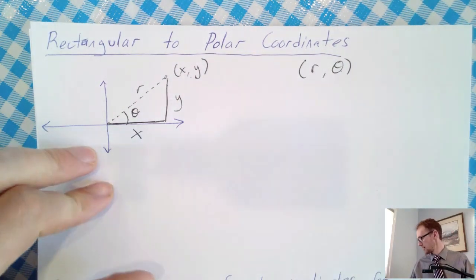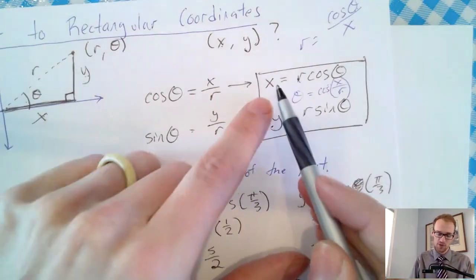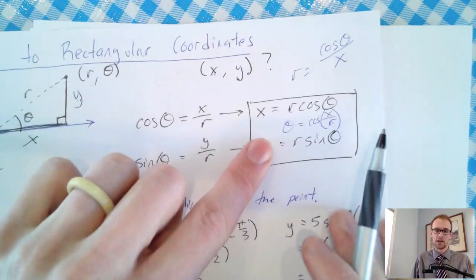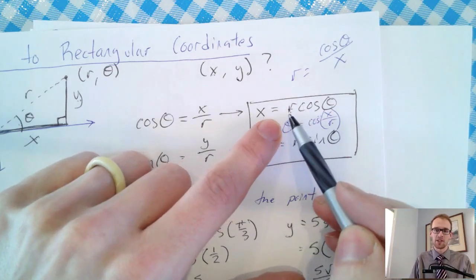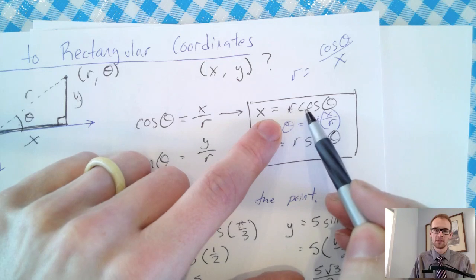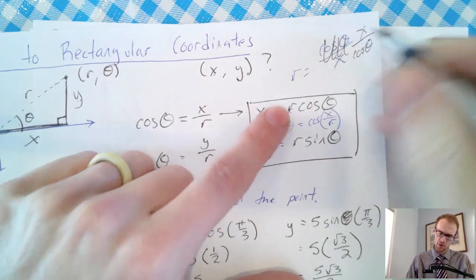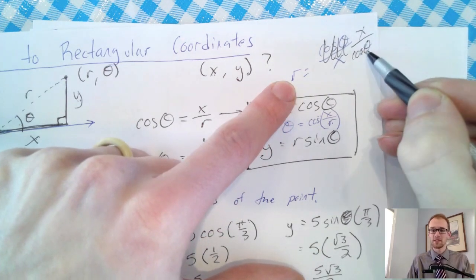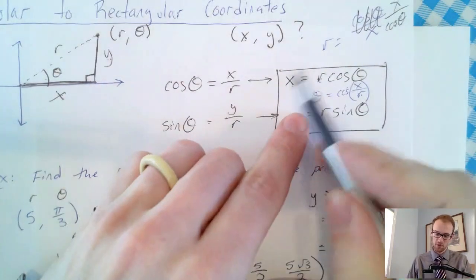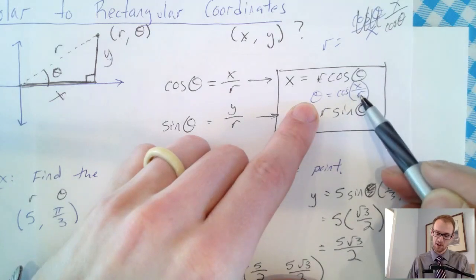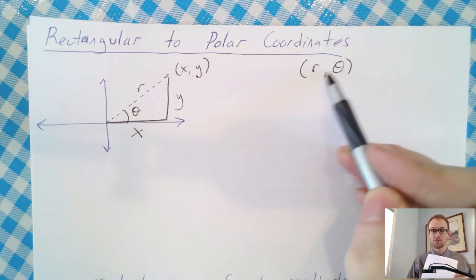Just to show you, we can't use the same formulas as last time, because if we used this formula from last time, let's suppose we want to find r. Well, if we solve for r, we divide both sides by cosine theta, so it would be x over cosine theta. So if I wanted to find r, I wouldn't just need x, I would also need theta. But remember, we also don't know theta. And if I tried solving this formula for theta, then I would have it in terms of x and r, and I also don't know r. So can we find r and theta without having to know either of these first?